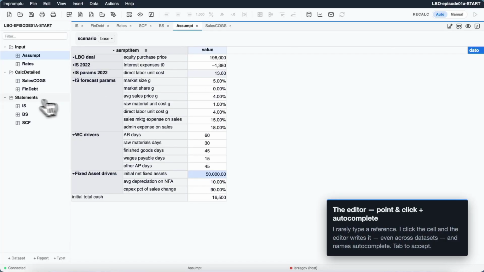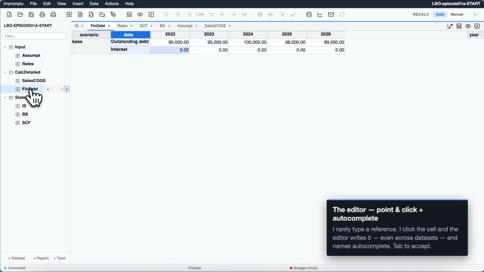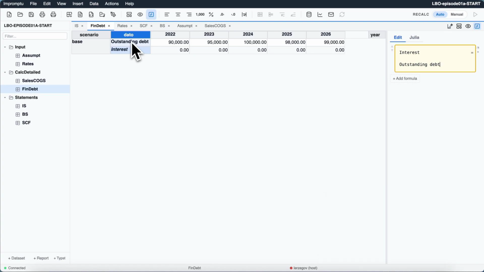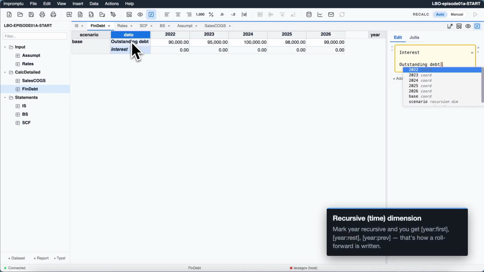Now a formula, but watch, I barely type. Interest is last year's debt times the cost of debt. Let's click the outstanding debt header. Then we append a positional operator. It's year colon prev.